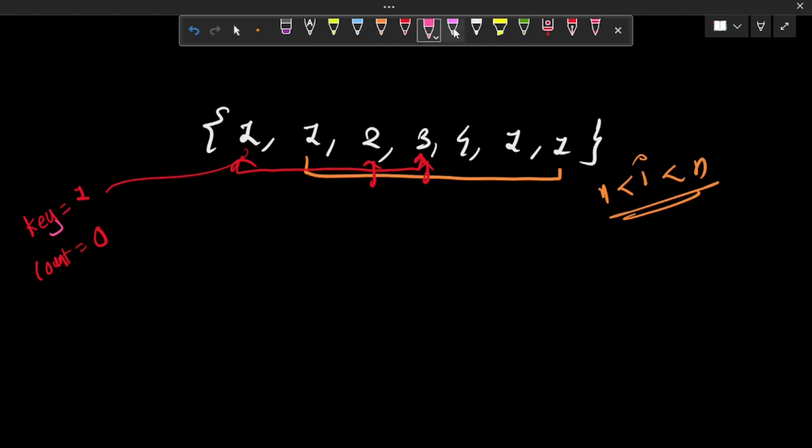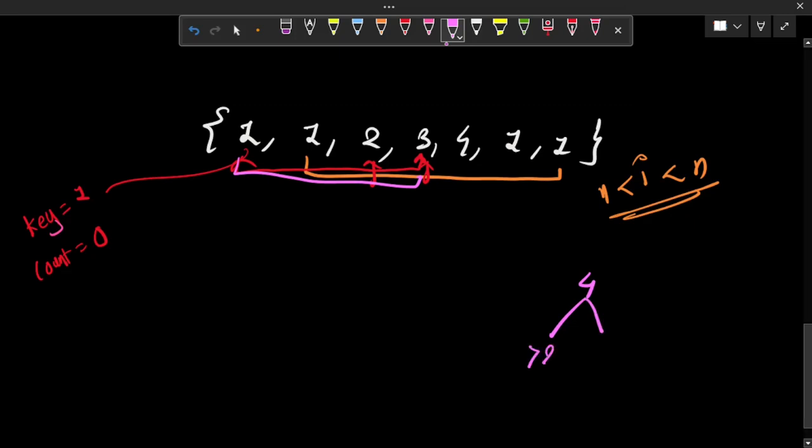Why is there no chance? Let's pick this part of the array, where the size of the array is 4. If a majority element exists in size 4, the frequency of that element must be greater than 2. Why 2? Because 4 by 2 is 2, and the definition of the majority element is strictly more than n by 2. So the frequency of the element must be greater than 2.